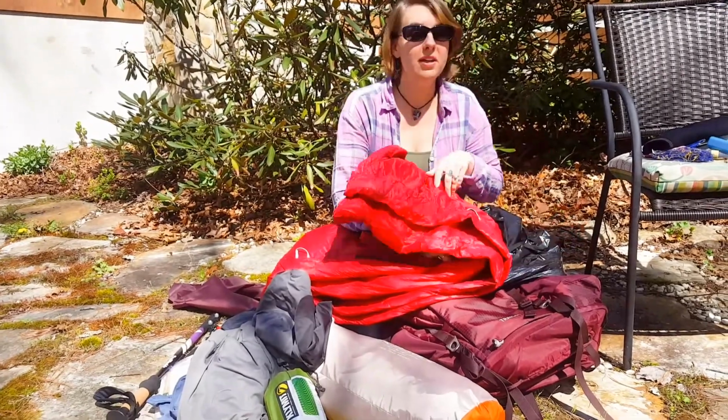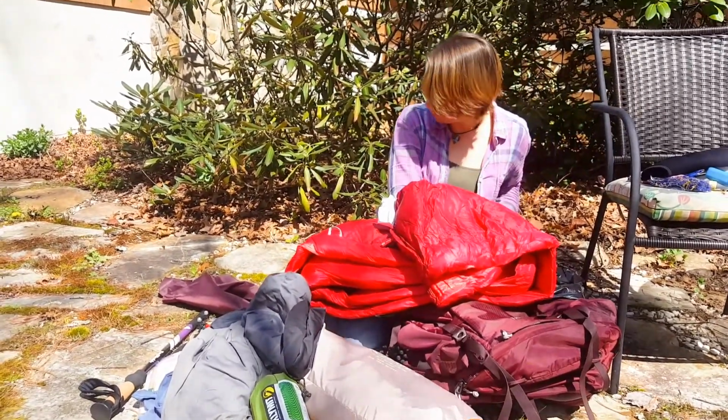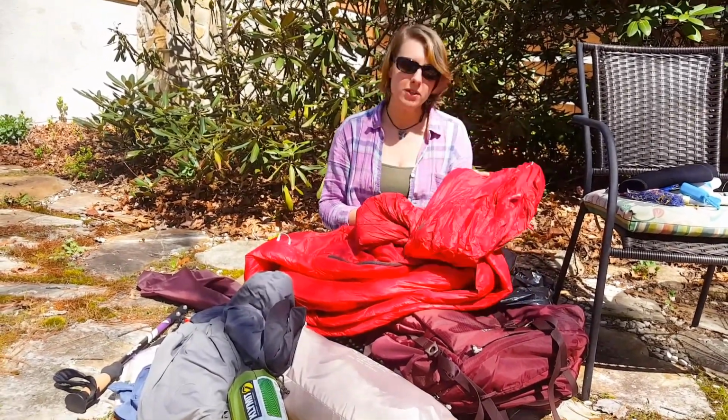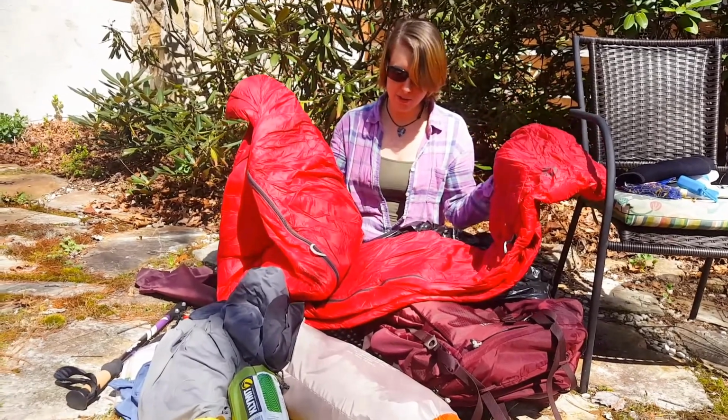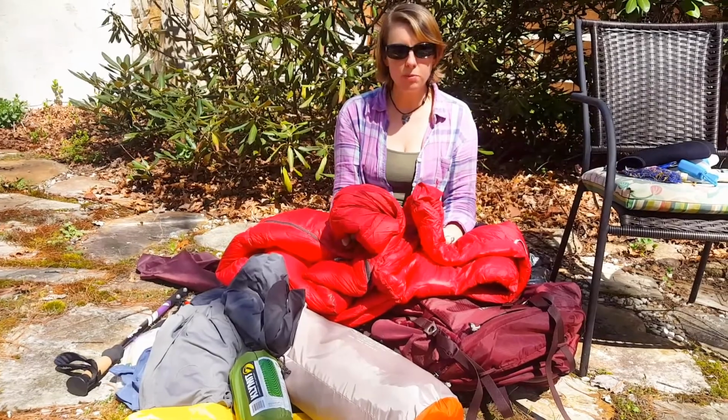This was $189, which I know that sounds expensive, but compared to a lot of other backpacking sleeping bags that you want to be light and fold down really small in your pack, this was actually quite reasonably priced. And it is only 40 degrees, and it's down, so it's super light. It'll keep us warm enough.